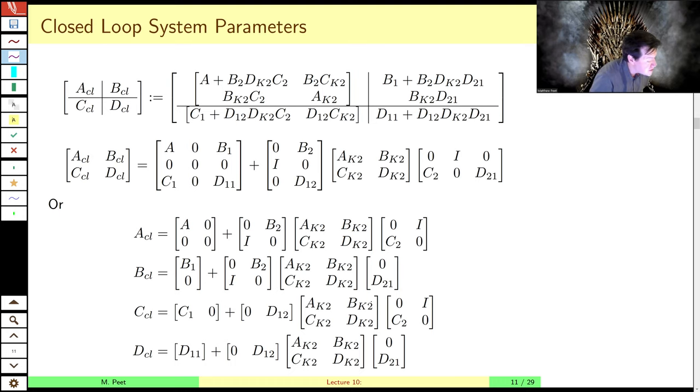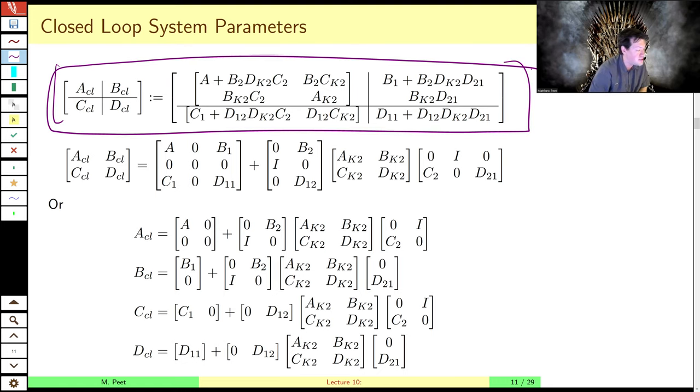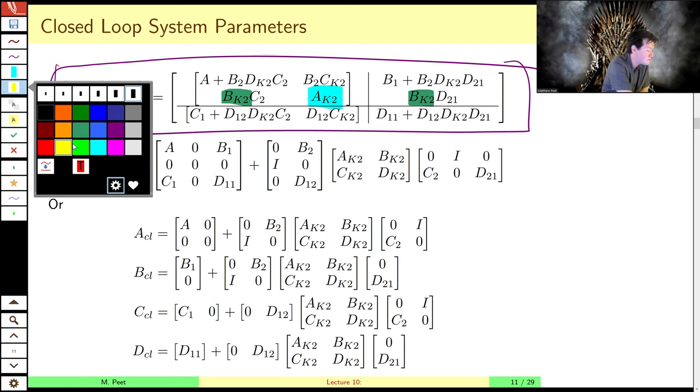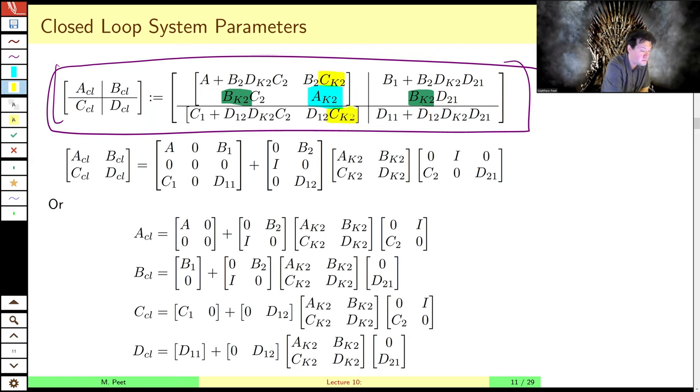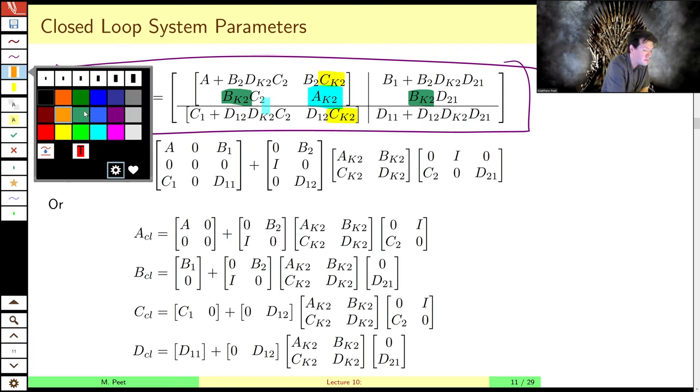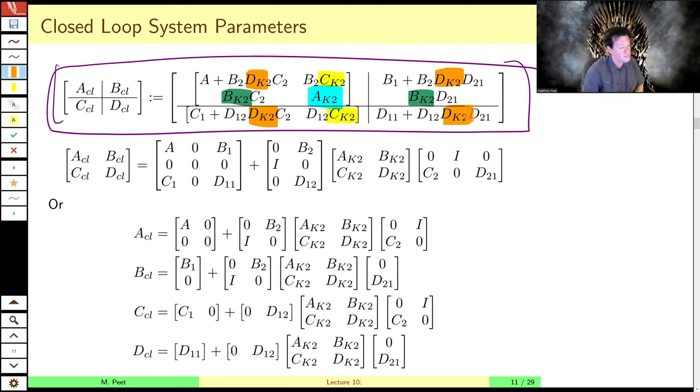So now we've got an expression for our closed-loop system in terms of four variables, AK2, BK2, CK2, and DK2. We have a state space representation of the closed-loop system which is affine in our four decision variables. So this problem should be convexifiable, because norms are convex, maybe not, well, okay, norms are convex-ish, depending on how you parameterize things. And so in principle, this should be convexifiable.